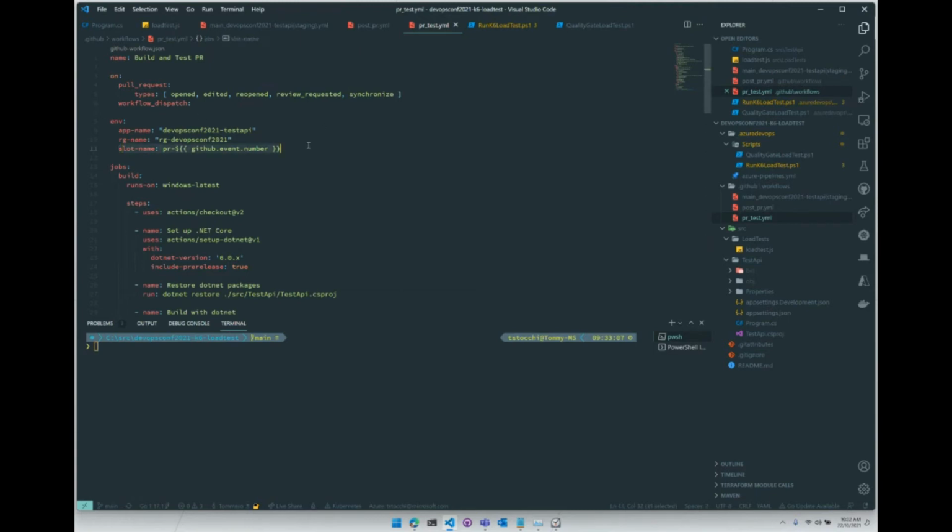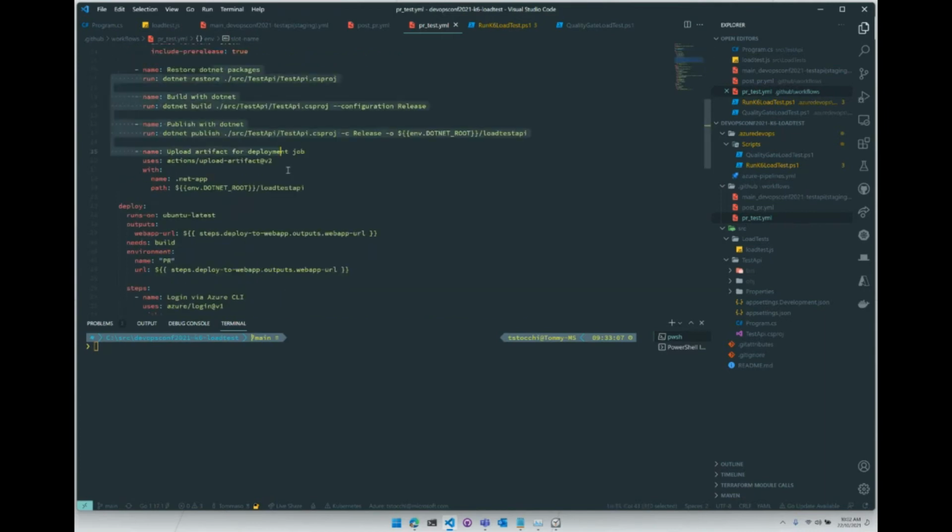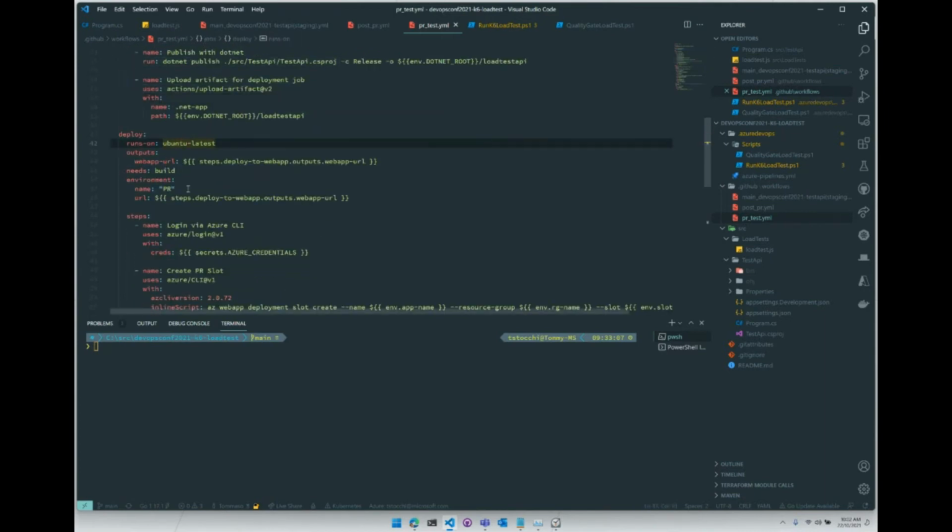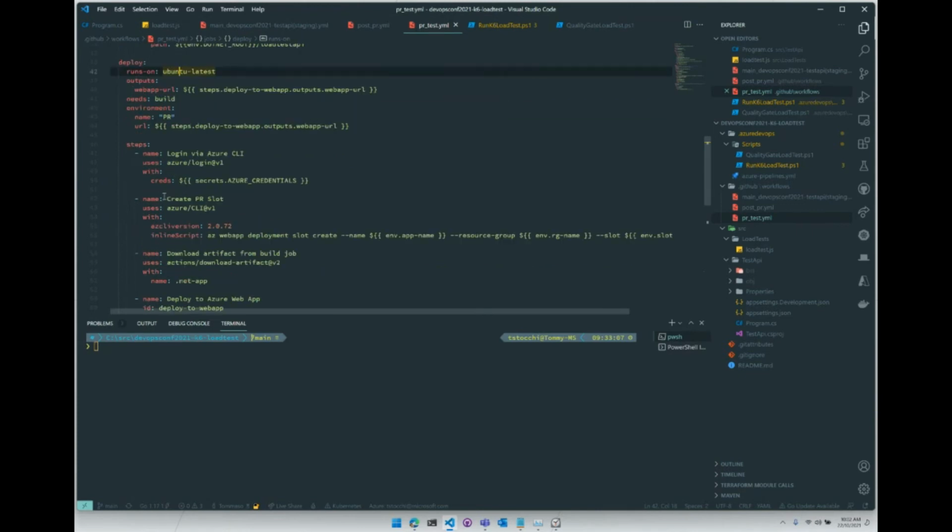We define a slot name, which is called PR dash and then github.event.number. The GitHub event in this scenario is the pull request. So it takes the number of the pull request which was created and creates a variable which is called, in this case, PR-5.